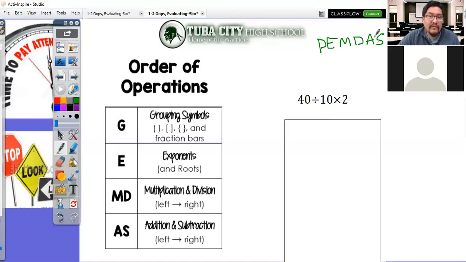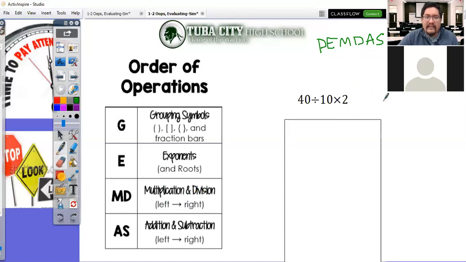And again, this helps you remember it, but a lot of students, this is their thought process. They go parentheses, exponents, multiplication. So they see the multiplication and they will do that first. So they will get something like 40 divided by 20, and that's how they got 2. But again, that's not the right answer, because if you read it carefully, it says multiply and divide at the same time, but moving from left to right.